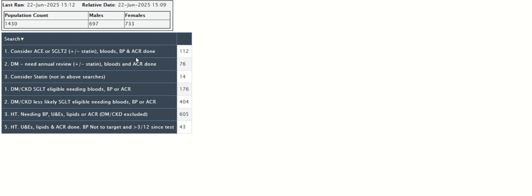So this will be your patients who are ready for a review now, 112, patients who maybe aren't ACE or Flozin eligible, but they may well need a statin and an annual review. And then patients who are cardiovascular disease, not in the above searches, process up to date, where we should be considering a statin. So these groups 1, 2, 3, we could sit those in front of pharmacists now, and their processes have been done in the last year, or you can sit them in front of a nurse or a GP, whatever method people want to use.